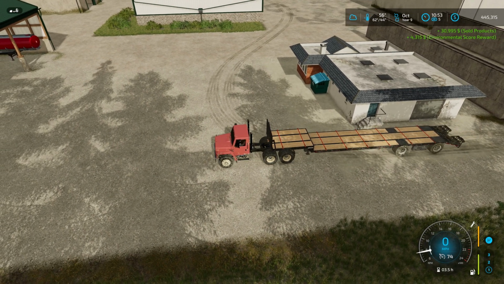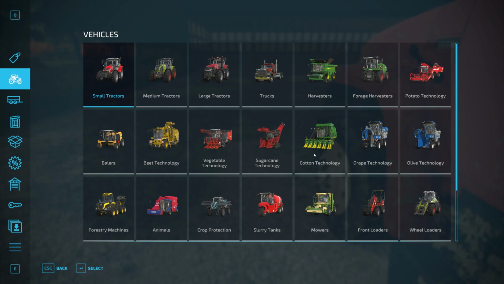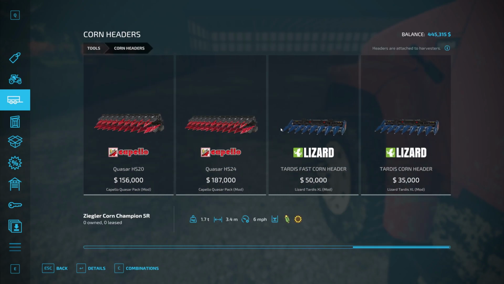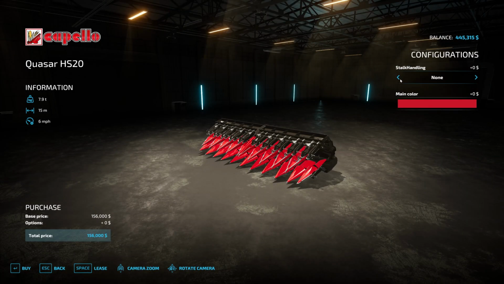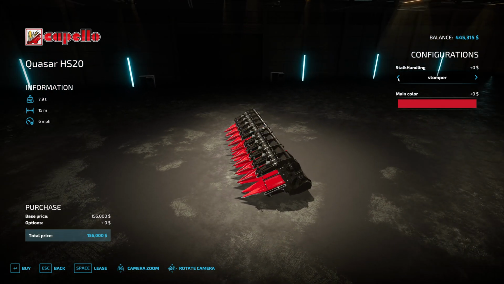Just shy of 450. All right, so we'll leave the international there. Let's go into the store, and the first thing we definitely want to get into is the corn header. And yes, the one we've been using, but we were leasing it. 156, but stock handling, I don't know if it's a Stomper or Devastators. Well, you know what?